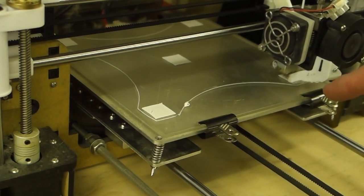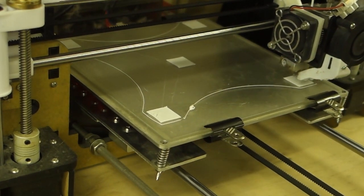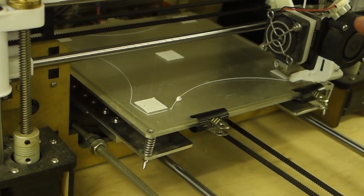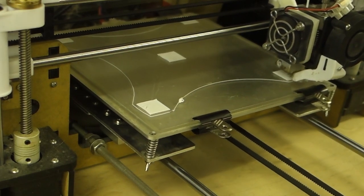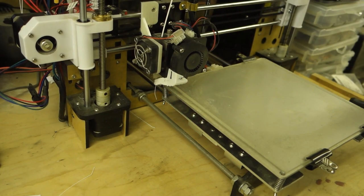I'm going to cancel this print and I'll try it again, get the bed fully dialed in, and then we'll do our test print. So let me do that and we'll come back and have a look at it. Okay, so I did the test print again. It's come out absolutely perfect.